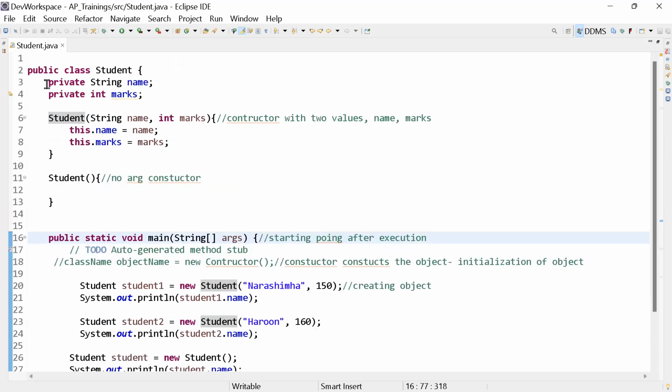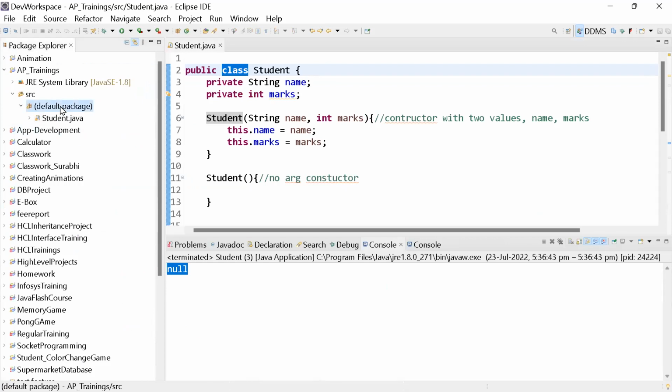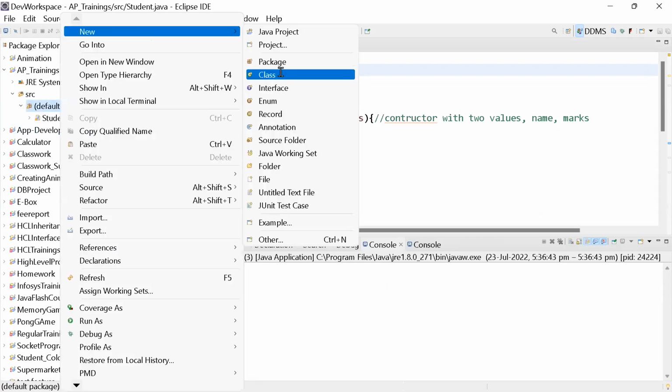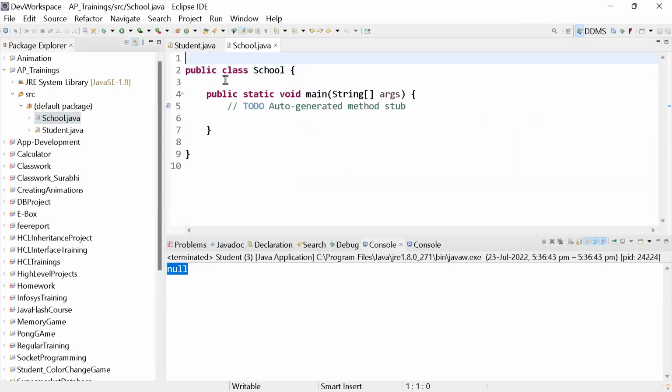Okay, so this is the concept of constructors. And here, if you observe, I have used private members. Private means it will only be restricted to this class. Supposing I create a new class, and give the name as School, and click on public static void main, click finish. Supposing I create a student object here also: Student s equal to new Student.